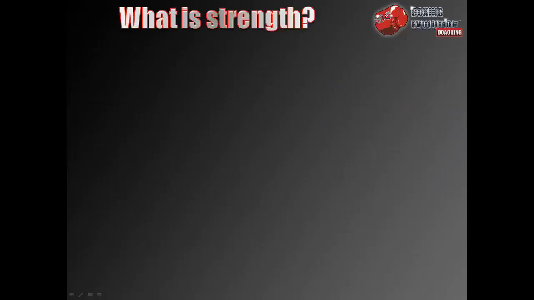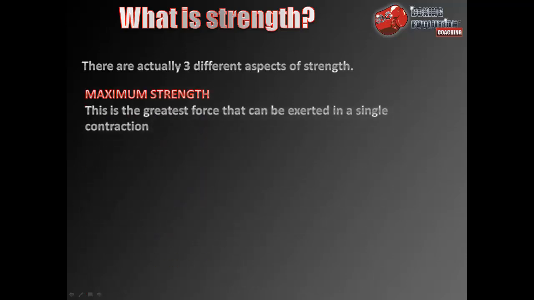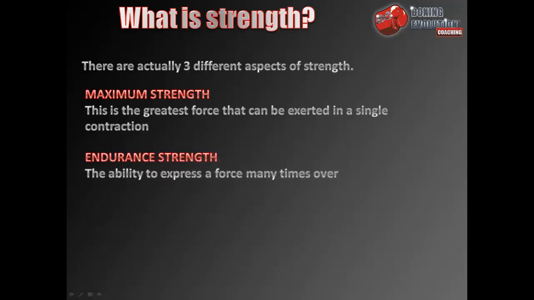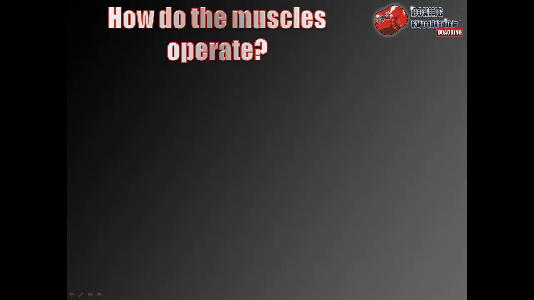First of all, what is strength? There are actually three different aspects of strength. First of all is maximum strength. This is the greatest force that can be exerted in a single contraction. Endurance strength, the ability to express a force many times over. Explosive strength, the ability to express maximal force in minimal time.